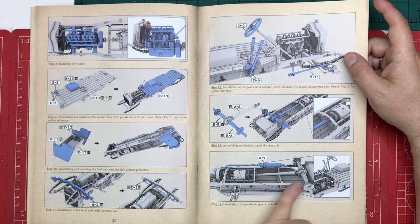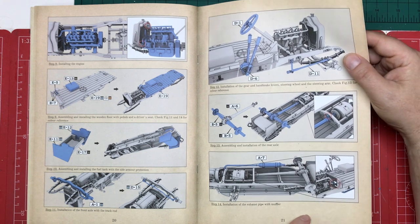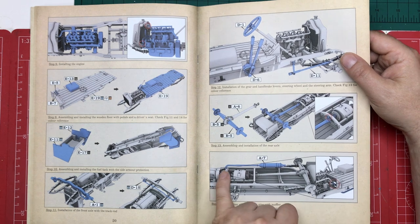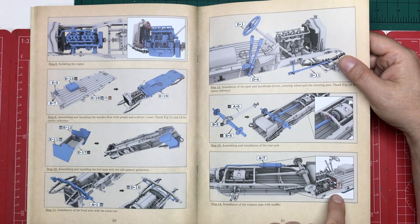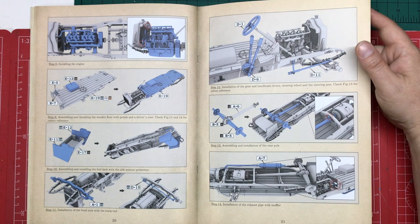And then we've got the exhaust going in with its muffler there. And again, showing you close-ups of the connection points because you can't see it there. So they flip it around and blow it up for you so you can see just how that's connecting in to the manifold. Lovely.